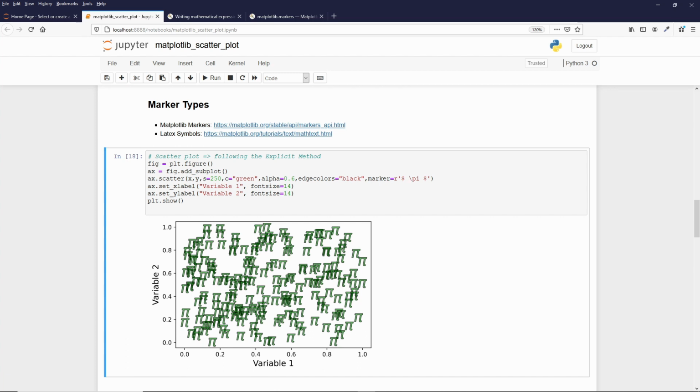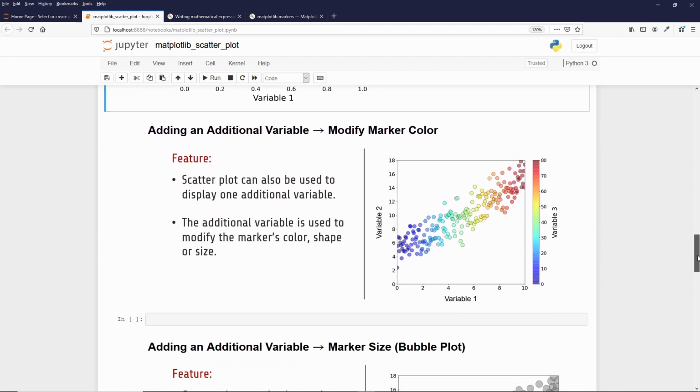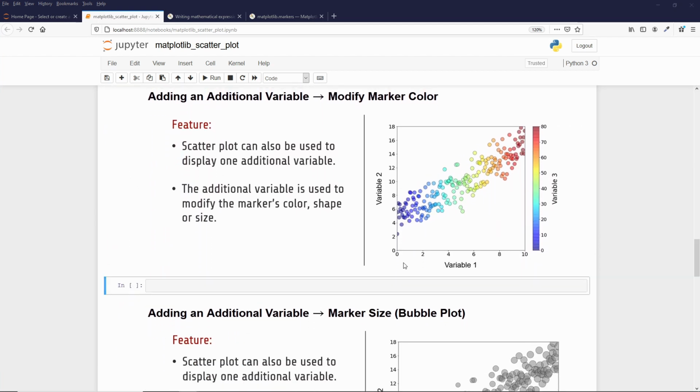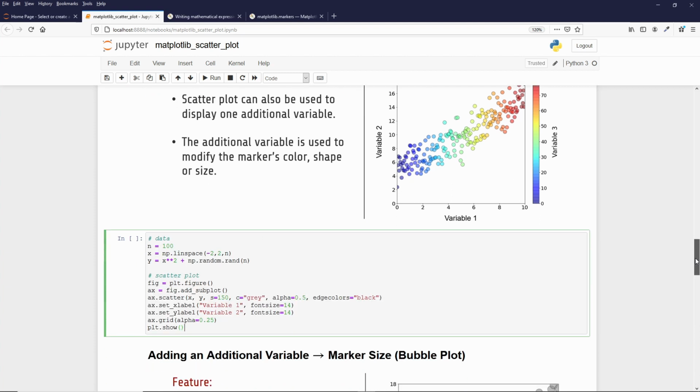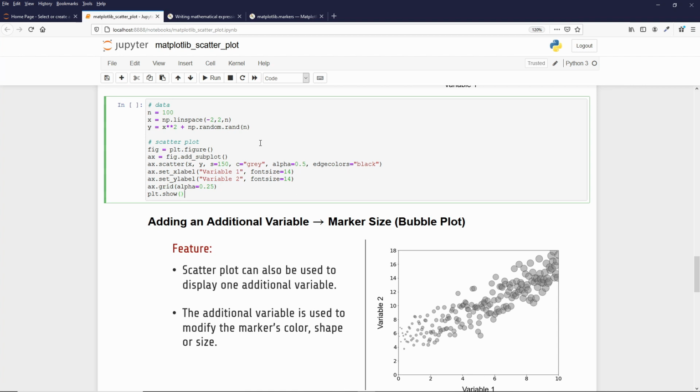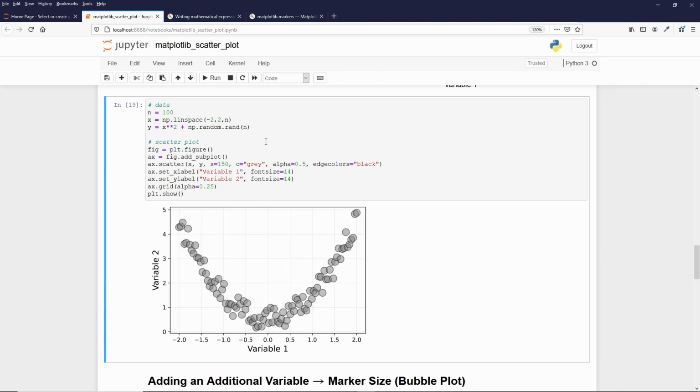And now that we know the basics, let's learn how to add an additional variable to our scatter plot. Let me just paste a code here, because I don't want to waste our time. And then I'll run it for you and explain it a bit. That's a scatter plot, we know it already. Every parameter you see inside the scatter method you already know, so the edge colors, alpha, C which means color, S which means size. And now we have a different function.